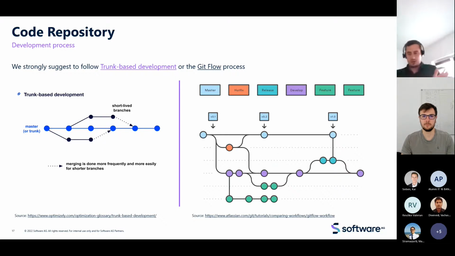If you want something much more complex, or because you have a much more complex project, there's of course also GitFlow. GitFlow differs from trunk-based in that we have not short-lived branches but more long-lived branches. We have a develop branch, feature branches, and release branches, which are, from an organizational perspective, much harder to maintain. But of course, you also have more flexibility and more possibilities to see what is actually going on there. So it's your choice whether you use trunk-based or GitFlow. At least one of them you should look at and implement in your IT project from our side.